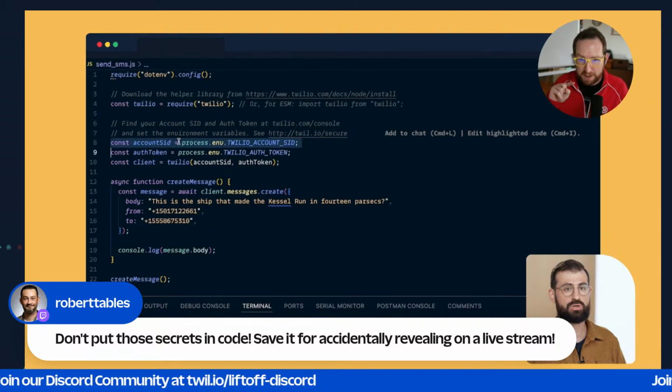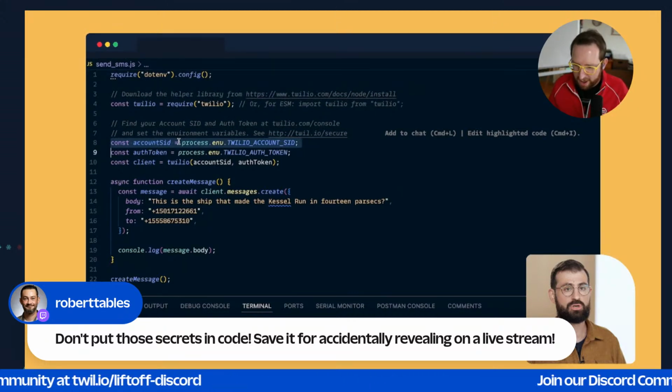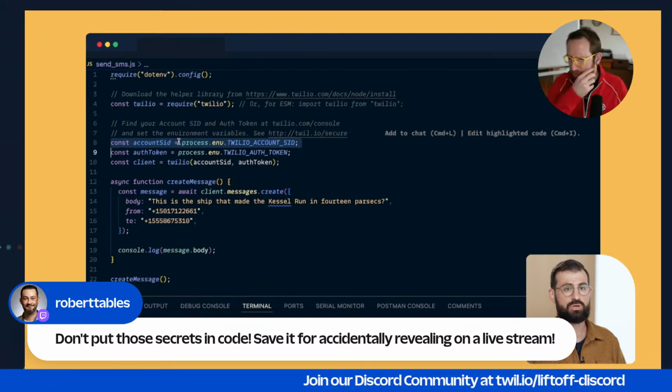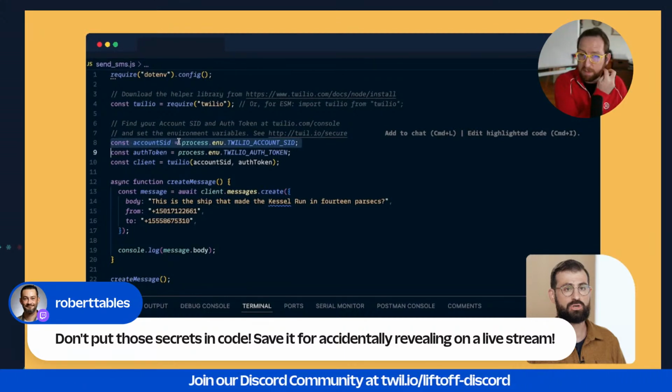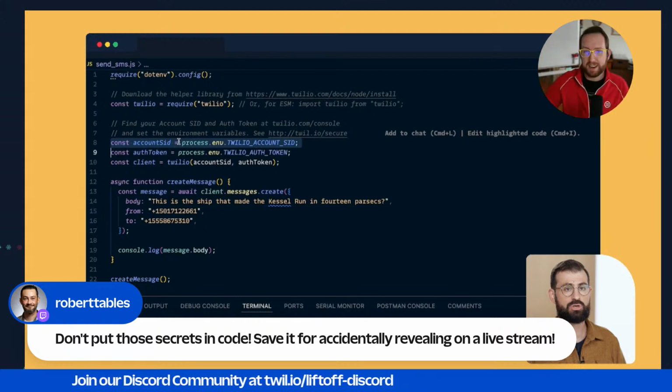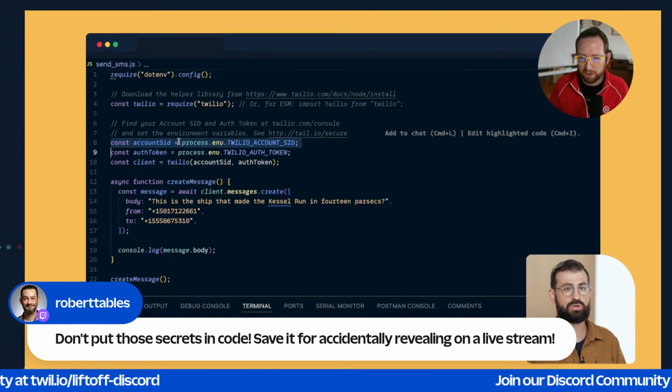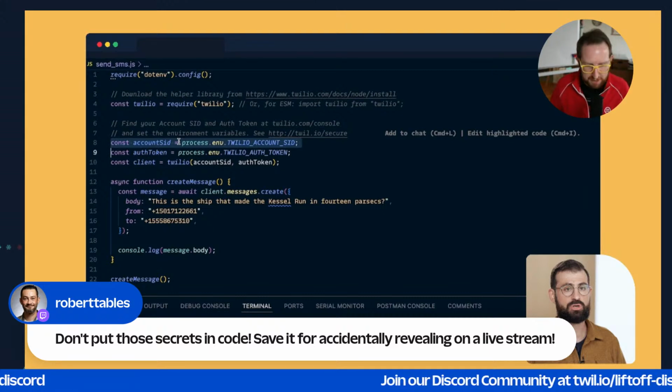But some platforms will actually show you if you've used your key. There are some services out there that will inform you if you've put a key in a GitHub repo. It'll be like, you just put a key in your GitHub repo. Don't do that. That's bad. I wonder if they'll do it for people that did it live on stream anytime.